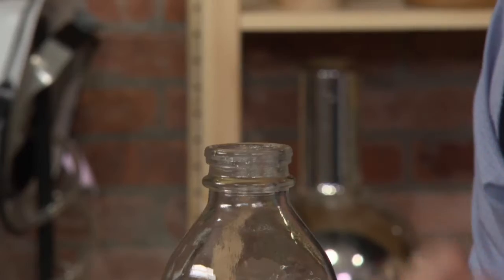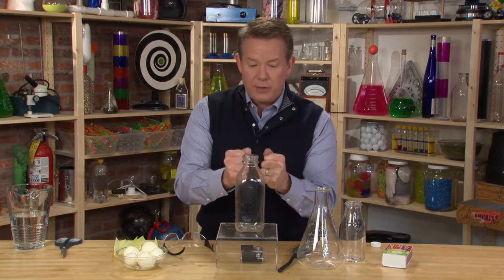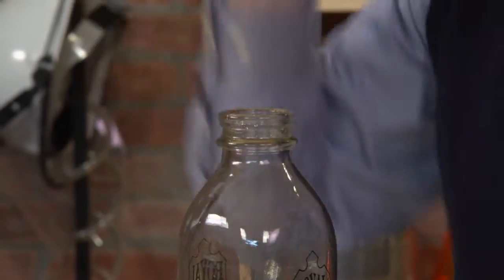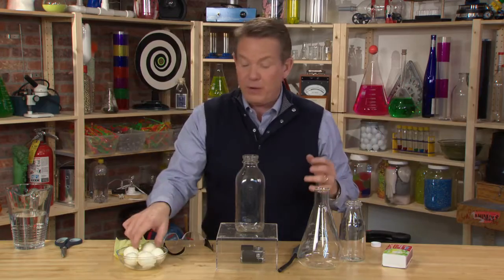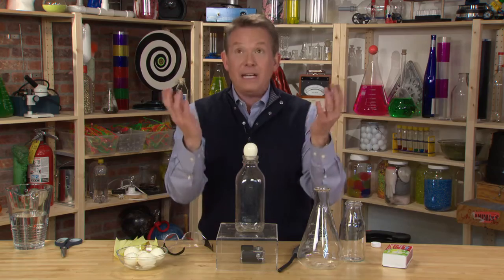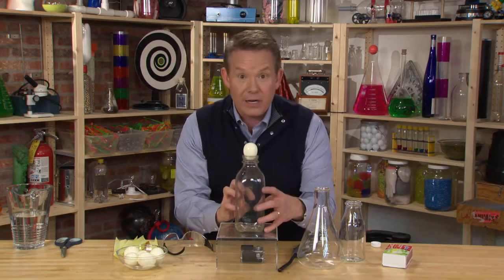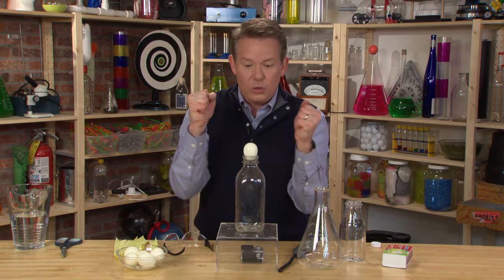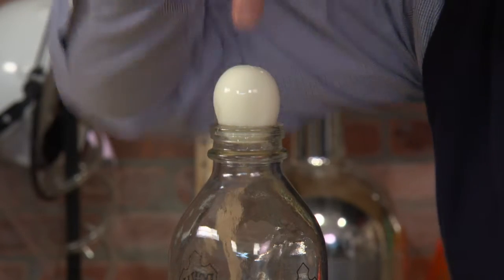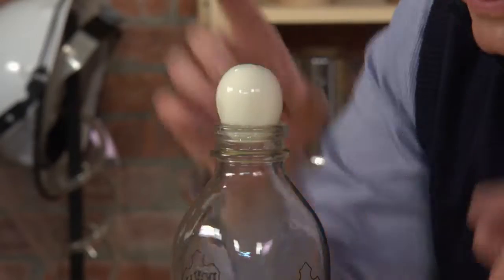If we were to heat the air in this bottle, those molecules that are close together now are gonna move far away from each other and start to escape from the bottle. Then, after they escape, if I could seal the bottle with the egg forming a one-way valve, we could allow the outside air pressure to push on the egg as the air here starts to cool. And as the air cools, the molecules come back together again, which means the pressure on the outside is greater than the pressure inside. Let's see if that hypothesis holds true.